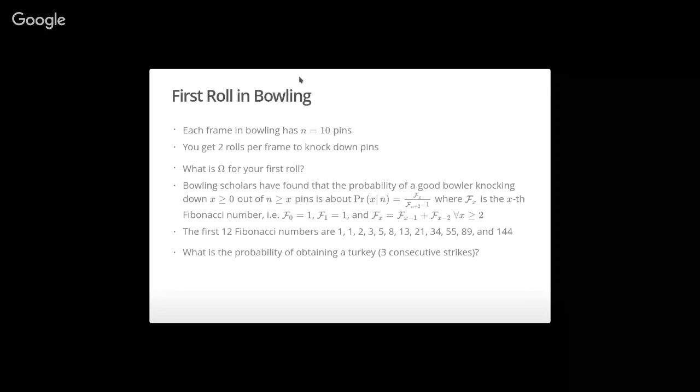I'm thinking the probability of a strike times the probability of a strike times, or the probability of a strike raised to the power of 3. All right? Does everybody see how we arrived at that? Using the multiplication rule for the special case of independent events. So we multiply, and if we multiply the same thing 3 times, that's just it raised to the power of 3. Okay? Good.